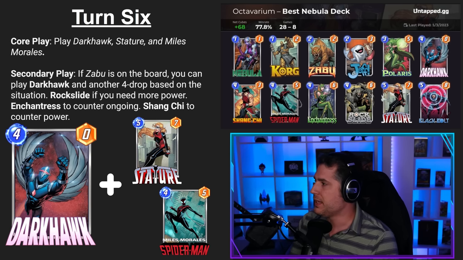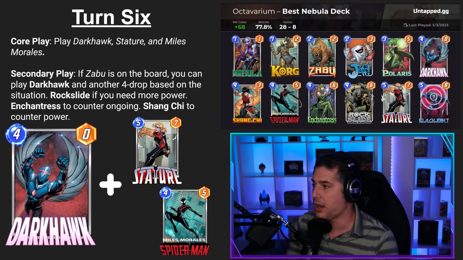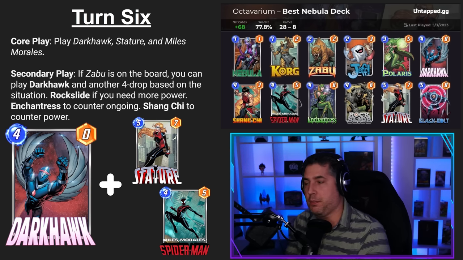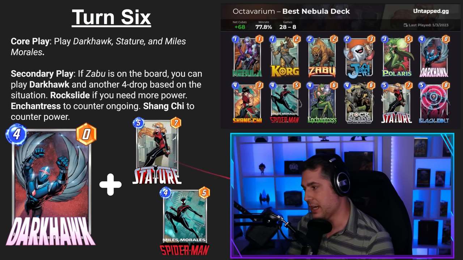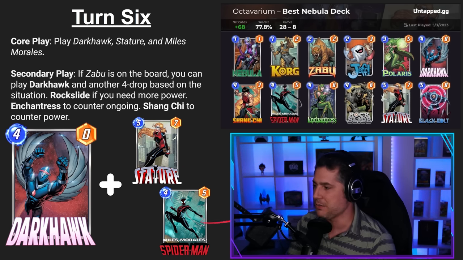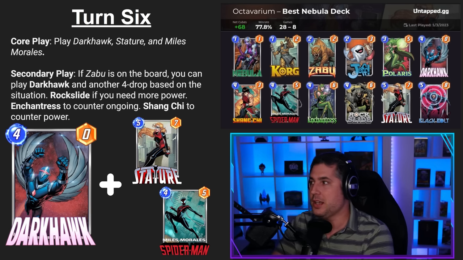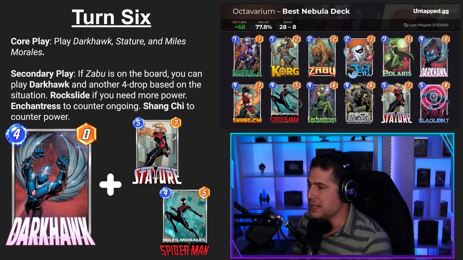It's all good. Especially if Zabu's on the board, you actually have a secondary play where you can play Darkhawk and then you can play something like a Shang-Chi, or you can play Enchantress, or you can play Rockslide. Conversely, if you've played your Darkhawk on turn 4 earlier, you can play Rockslide plus Stature Miles Morales. You can play Enchantress, Stature Miles Morales. You can play Shang-Chi, Stature Miles Morales. At the end of the day, you have Miles Morales and Stature plus whatever your game setup has allowed. And that's what makes this deck so powerful.